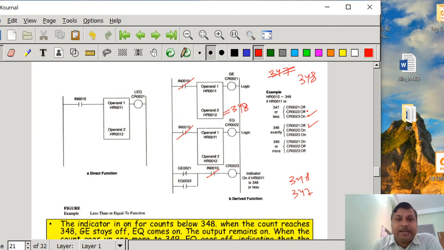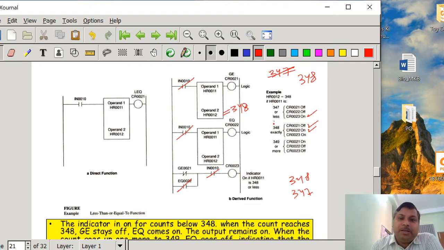If it is exactly 348, then the equal function, CR22, is going to be on. So if it is on, then in that case also CR23 is going to be energized, because whenever it is 348, the operand 1, actually the CR21 in this logic will be on. If it is on, here it is going to be off. If it is off, then from this line the CR23 is going to be energized.